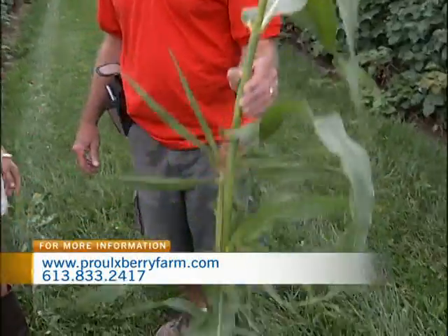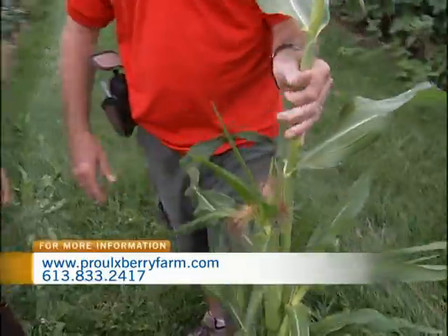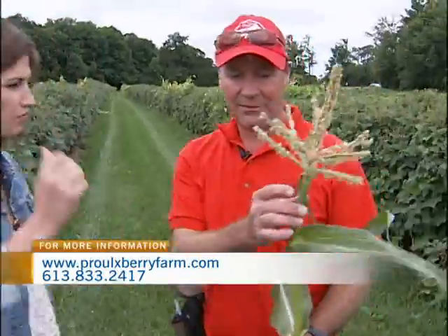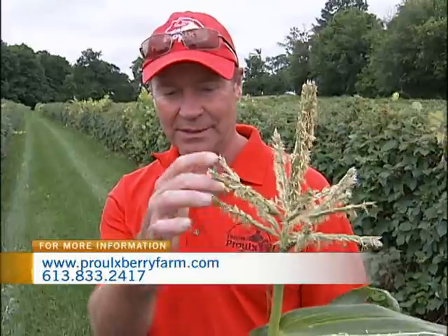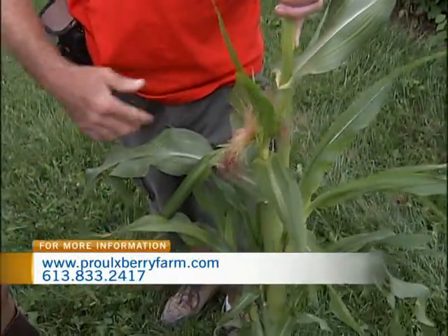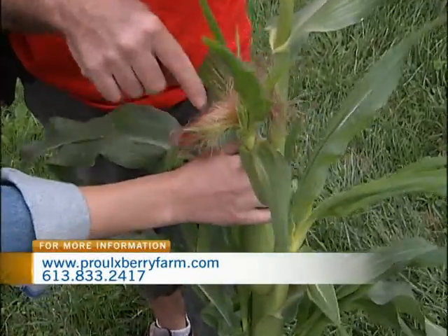Tell me about the sweet corn that you've got in your hand. When are vegetables going to be ready for purchase? You can see this is a corn plant. It's just starting to tassel and forming its cob, so we figure in about two weeks the sweet corn that everybody likes should be ready for picking. So you said it just started to tassel — what does that mean? It forms a cross on the top, and this is what we call the flower, and then you can see like it's dropping — it goes right on the cob itself and then it forms all the kernels. So you can see all the hair here, it goes to every kernel in the cob.